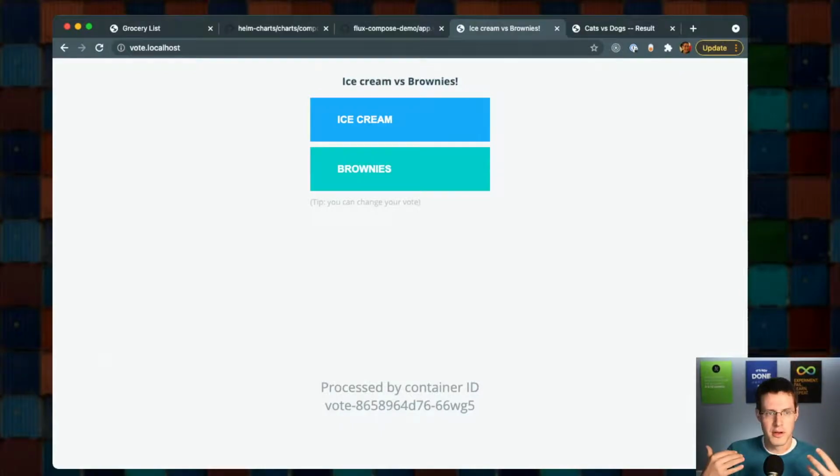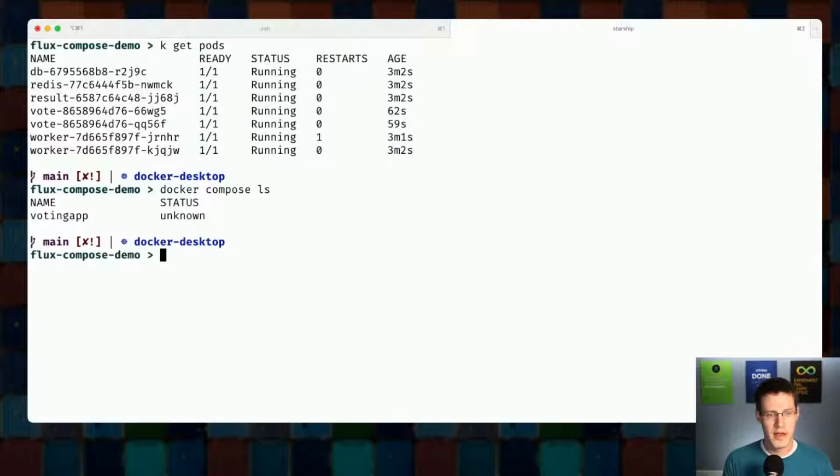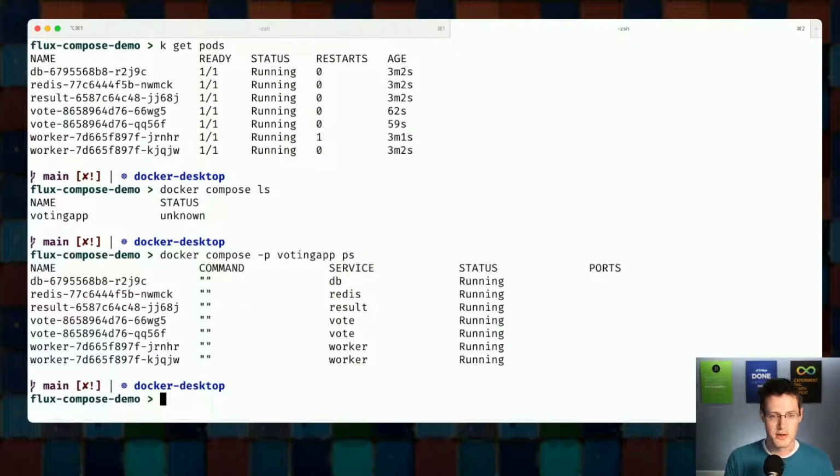So again, I used compose to define my application, and it deployed it and everything. This was a GitOps based flow. If I do a docker compose ls now, I'll see that, hey, there's a voting app here, and the status is unknown because Helm's no longer managing the application. It doesn't know if it was successful or not, so I just put the status as unknown. Let's do voting app ps, and I see all the different apps there.